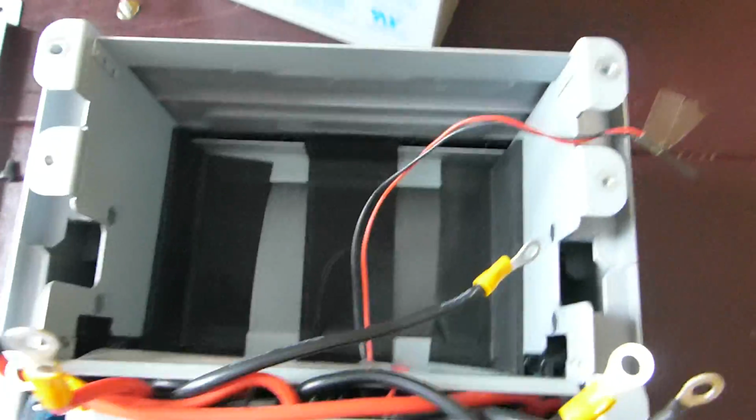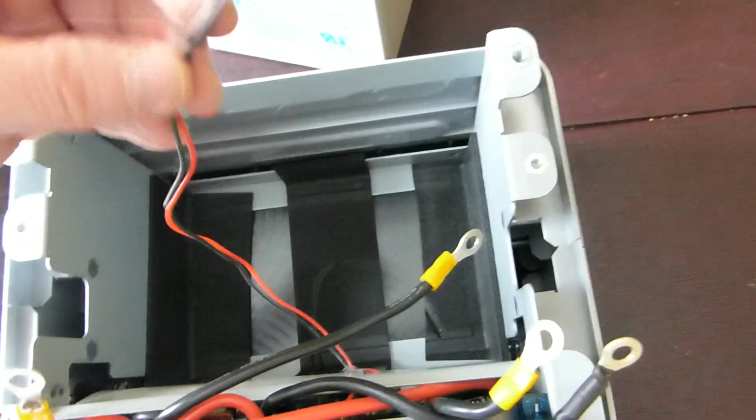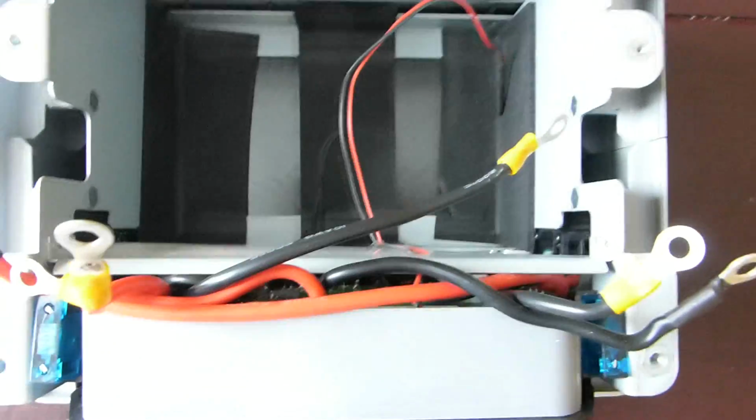Yep, so that just pops into there. I don't know what this little wire is. Is that a grounding wire? It's sitting on the bottom. Maybe a chaining wire? Not sure about that.